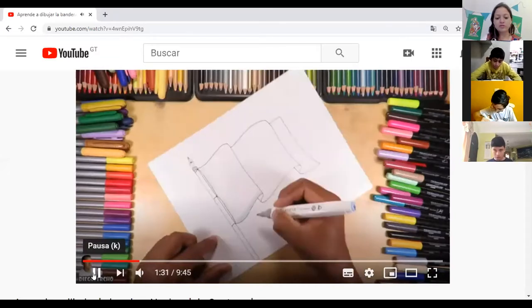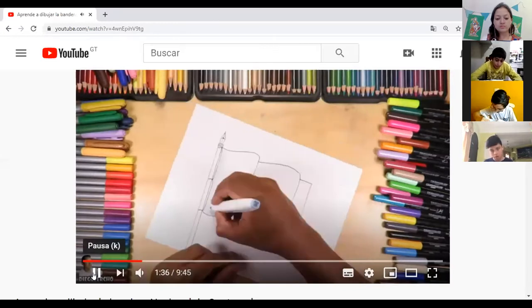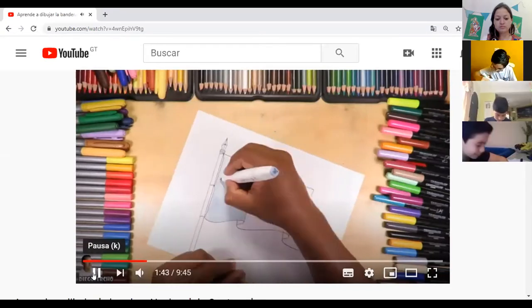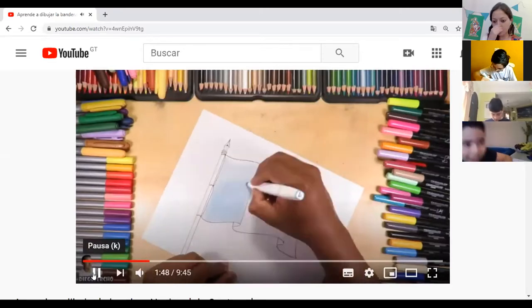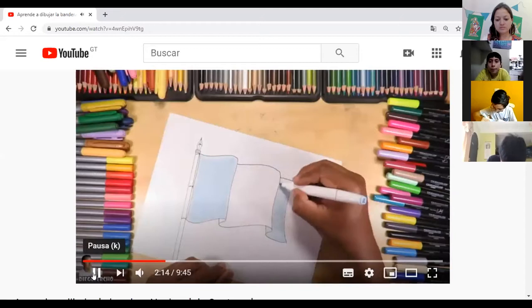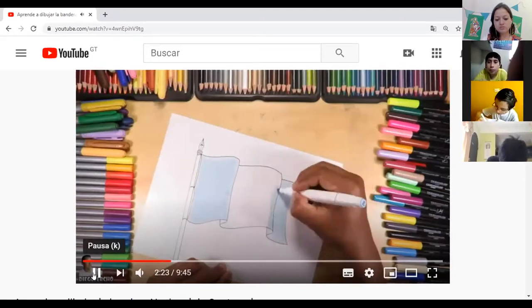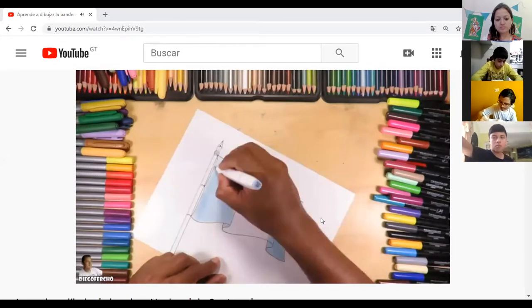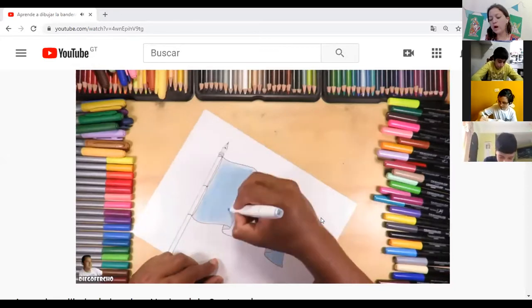Just draw it. You don't have to paint if you don't want. Y le pintamos con marcador. Only if you want, and if you have markers, do it. Dice que dibujar esa bandera. Yes, you have to draw it. And then you are going to draw a national emblem.